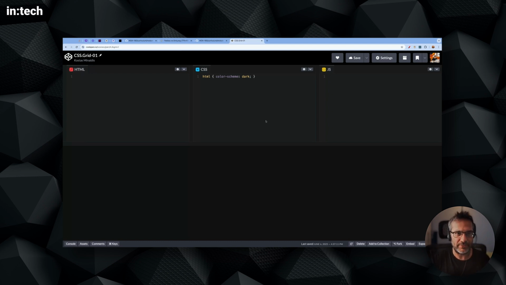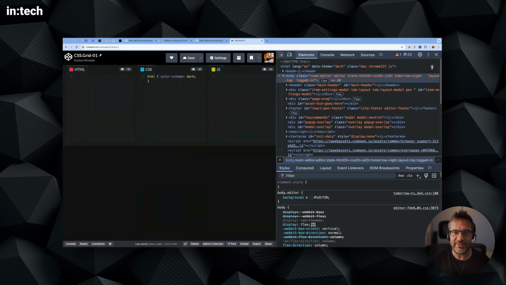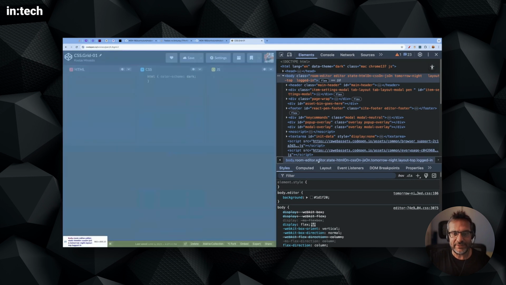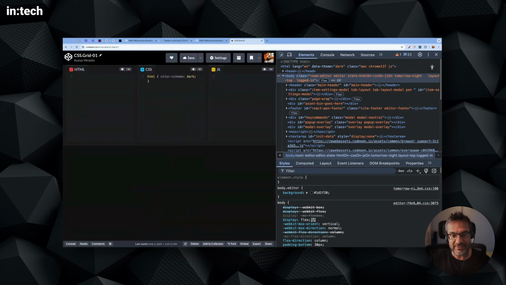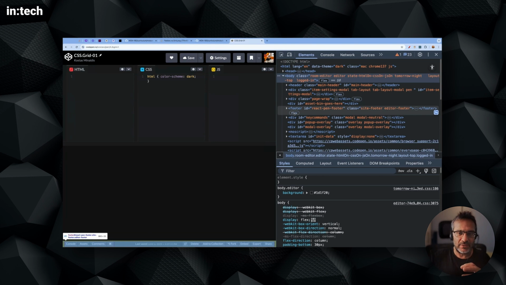I'm going to use CodePen, and I'm going to be using the DevTools Elements panel, because this is the place that you probably want to have open all the time whenever you're working with JavaScript, of course, but also Flexbox and Grid, because DevTools here on Chrome have the ability to enable some helper tools, and you can actually see some of the things that make up the CSS Grid and the Flexbox that are not really visible when you work with HTML.